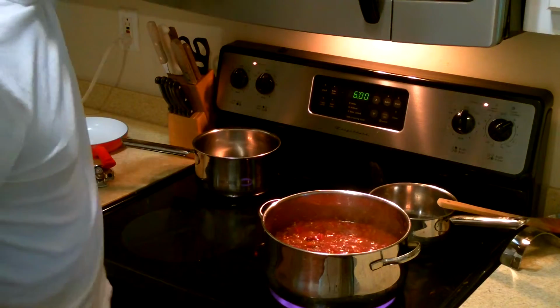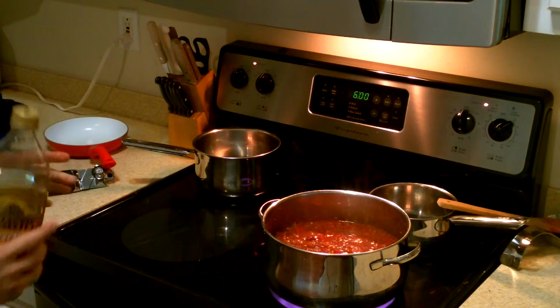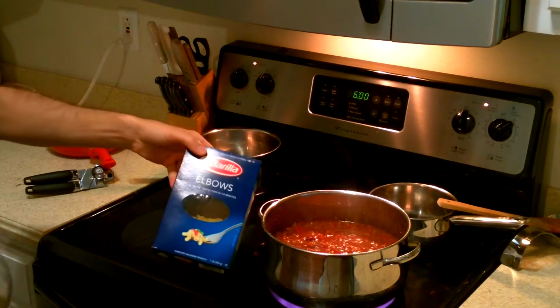Now what most of you probably don't know is that I'm from Kentucky. And so a Kentucky man eats elbow macaroni with his chili.